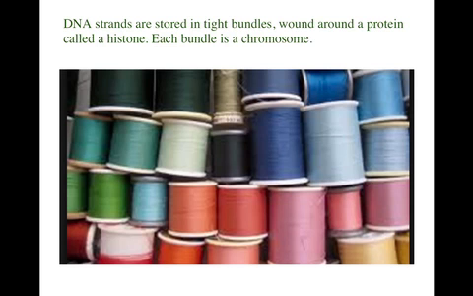Right? So you kind of have all these bundles of DNA wound really tightly together, and each one of those bundles has information on it about your genes. Right? So I think your eye color is on chromosome 18 and I think chromosome 5. So you have 2 different genes that kind of pair together to determine your eye color, and they're located on 2 different chromosomes. So if you're looking at these spools of thread, you could picture maybe the pink one is chromosome 18, and maybe the teal colored one over here is representing chromosome 5. And they have different genes on them. On these bundles of DNA, there's different information on each of them.